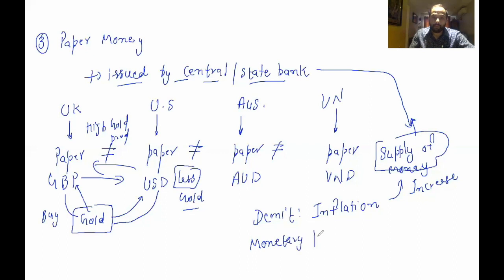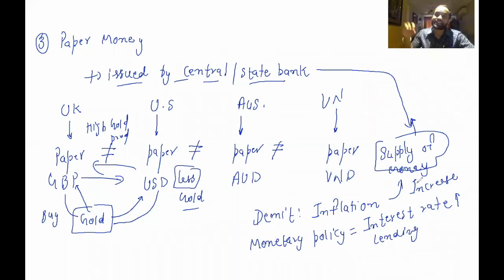Monetary policy. Under monetary policy, state bank or central bank decide the interest rate. If they want to reduce the supply, they increase the interest rate. Interest rate means interest rate of bank lending. So if the bank wants to minimize the supply of money, what will the bank do? The bank will not stop supplying money. You can't go to the bank and be told, no, we cannot supply you money because central bank asked us not to supply money. No, they're not going to do it in such a way.